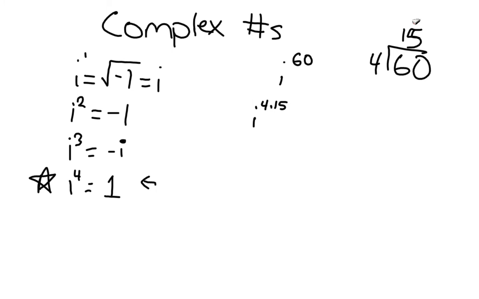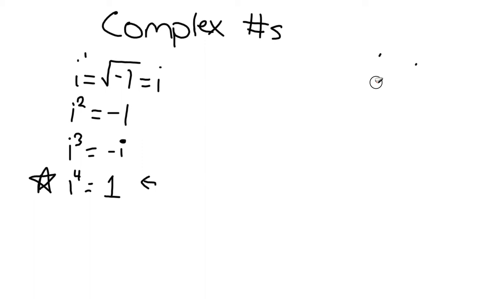Now we're on number 3. I'm going to keep this handy reference of i's because it'll answer all of our problems. So what's number 3? i to the 27th power. I think that's a multiple of 3. That doesn't matter. We don't care about multiples of 3. We care about multiples of 4.